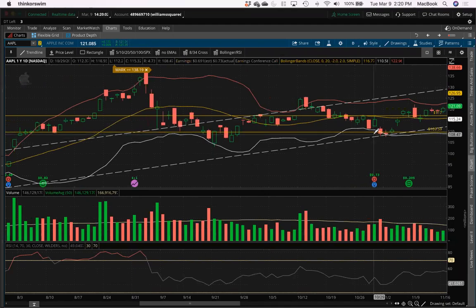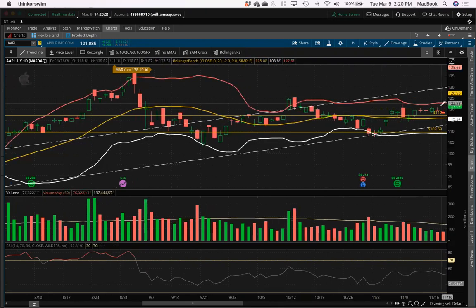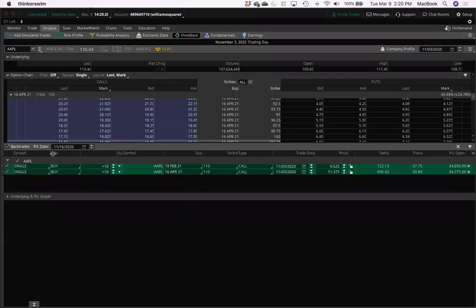This is where discipline and emotion kind of kick into play. But from here, it looks like it may not break that higher high. So you can go for another day, which we saw what it did. And then you can really be like, I think I'm going to exit, because it's not breaking that previous high. So let's go to tomorrow. Let's go to November 17th and see what it did that day.